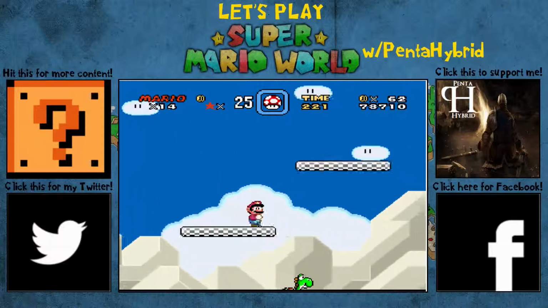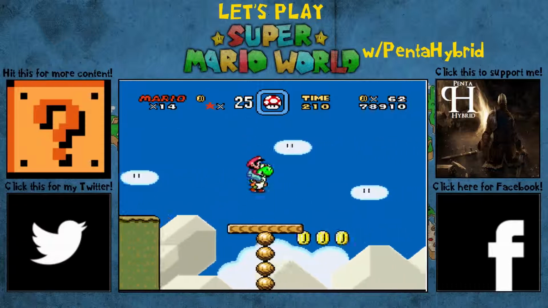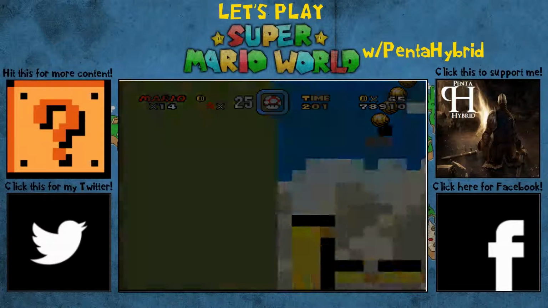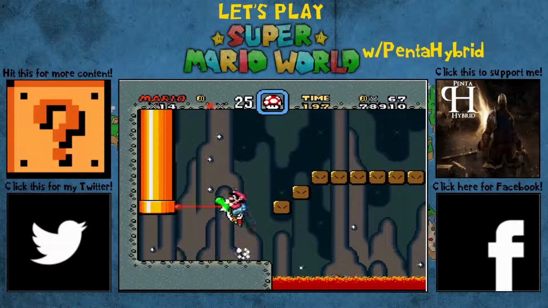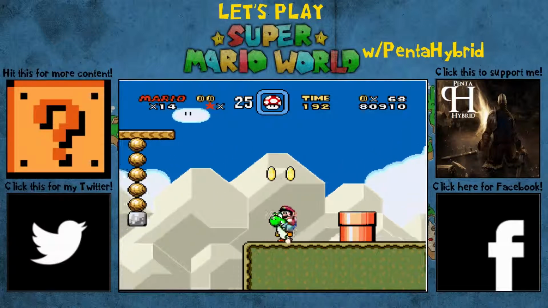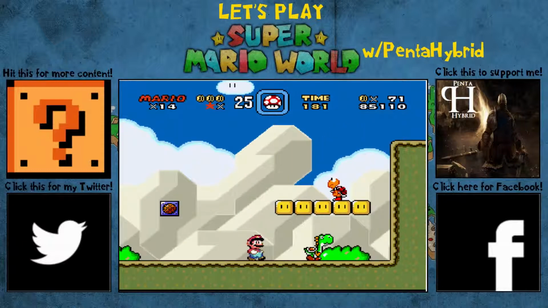Oh no! Get over here! I'm not losing the Yoshster. Get in that pipe. Egg coin! Get the Yoshi!